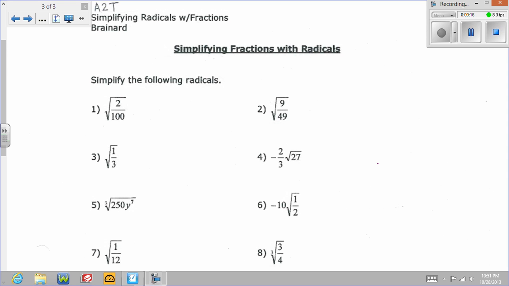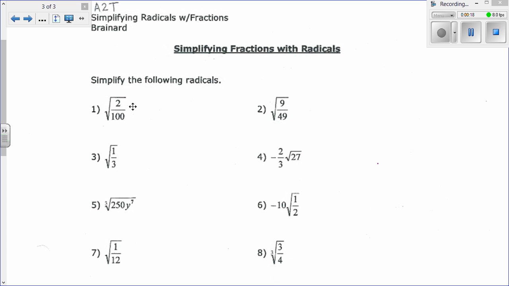So when we are simplifying a radical, we need to separate the numerator and the denominator and simplify them individually. I cannot take the square root of 2, therefore I leave it as radical 2. The square root of 100 is 10. I cannot simplify the 2 and the 10 because the 2 is under the radical and the 10 is not, and I cannot divide the 2.